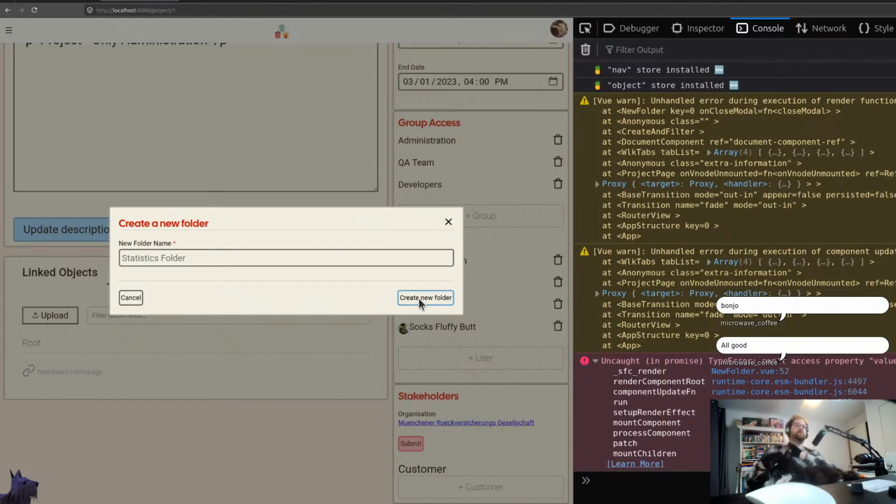Yeah, I think one problem I can see is someone clicking create new folder, and let's say they have really bad internet. It says it's updating and creating, and then they go ahead and close the modal. That might cause problems because we're still waiting for that fetch to actually happen.